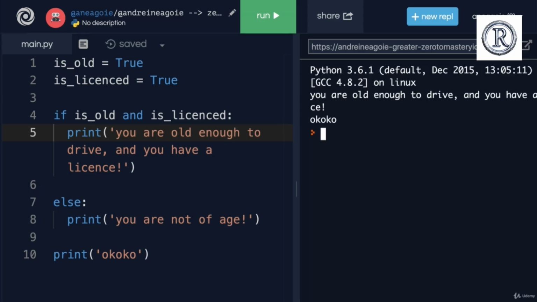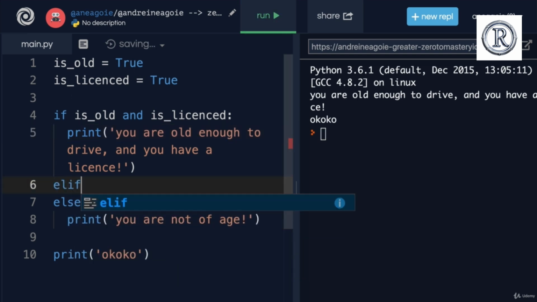Okay, before I finish this video, because this is a lot, I want to just note one thing. That is the elif statement. The elif statement is really, really useful because when you have code like this, where you have an if statement and an else statement, usually you only see one of each.